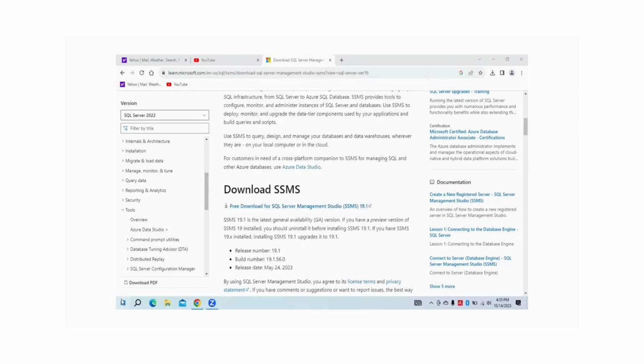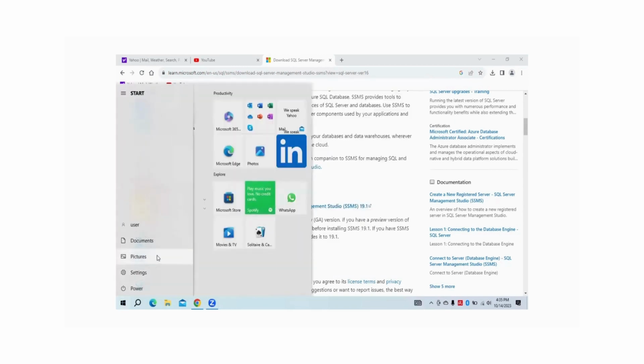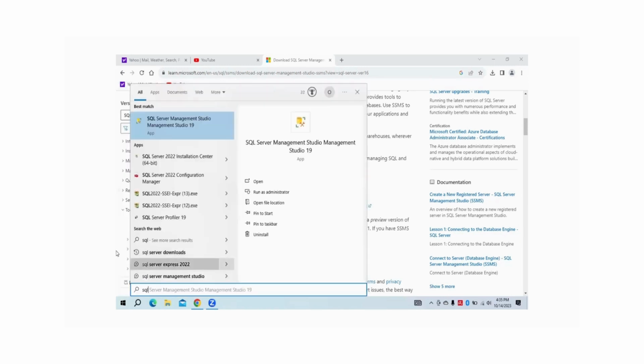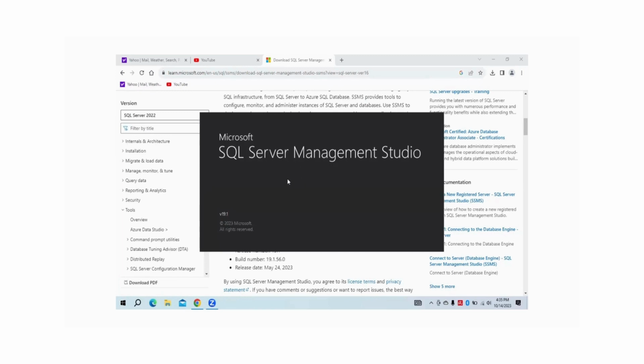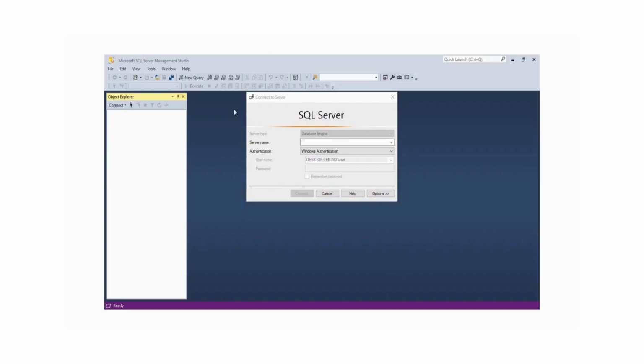Close. Now go to Start, click Start and type SQL. Yeah, that's it. Click open. Now it's opening. When you open it, it's going to show this, right? As you can see, in some cases the server name will be displayed automatically. But I'm just looking at the worst case scenario whereby the server name is not displayed. In this case, what you have to do is just click on the drop-down menu and select yours.